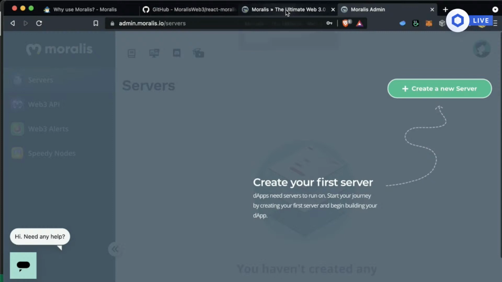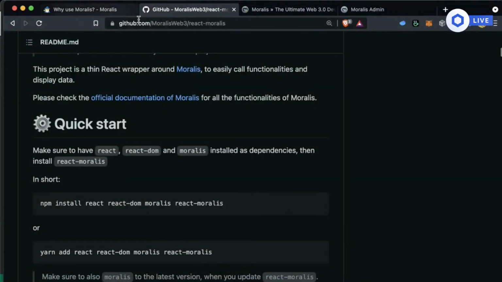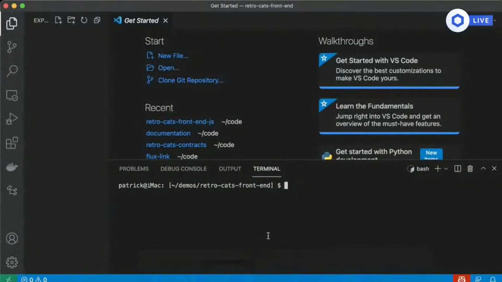We're also going to be following this admin server, and I'll show you this in a second. We're going to be following along in a number of places. So let's go ahead and jump in. This is more the feel of what a real full stack Dapp is going to look like, because you have your contracts in their own separate repository, and then you have your front end in a separate repository too, and that's how you scale it out, right? The smart contract team does the smart contracts, and the front end team does the front end. So let's go ahead and get started.